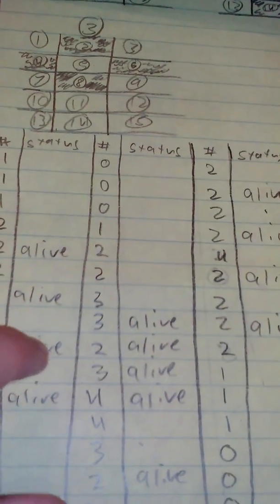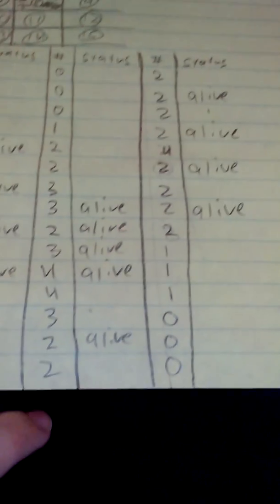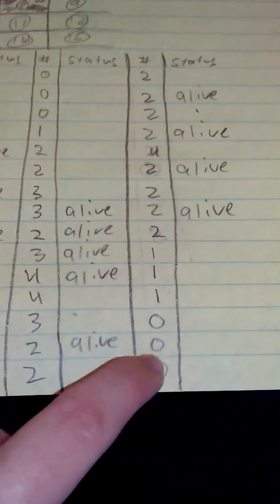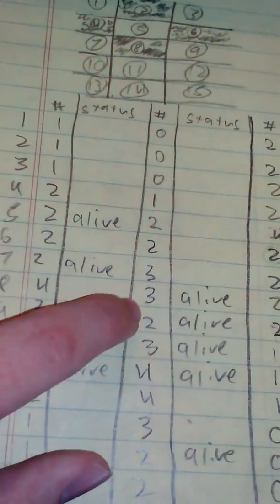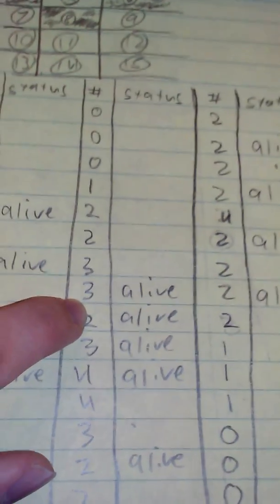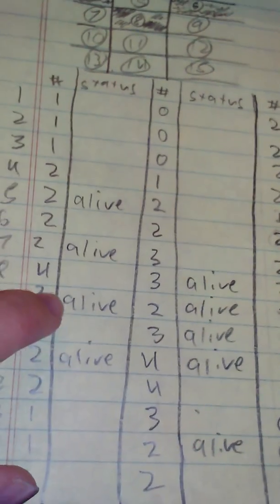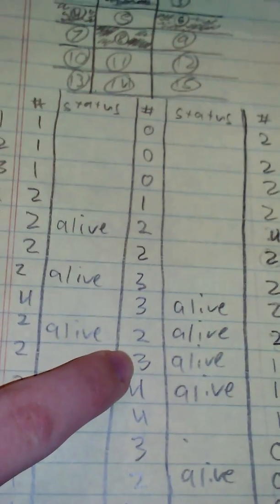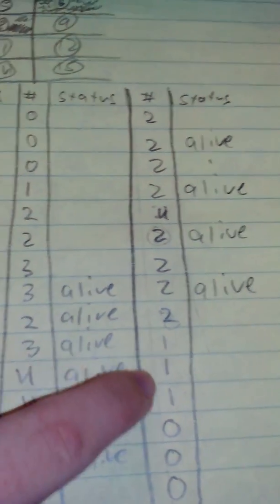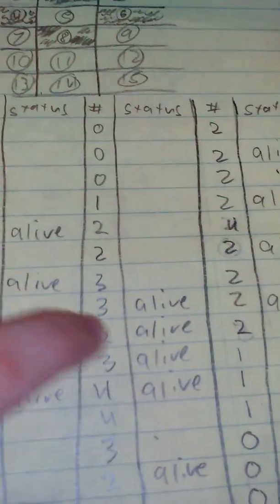But that doesn't make sense because then wouldn't 15 become alive because 15 also has 2 neighbors? So it's very interesting how this works. And then it looks like 8 goes from having 3 neighbors and being alive to suddenly having 2 neighbors but still being alive. And then at the same time, 10, which also starts with 3 neighbors and being alive, suddenly dies and doesn't have any neighbors, or has 1 neighbor instead.